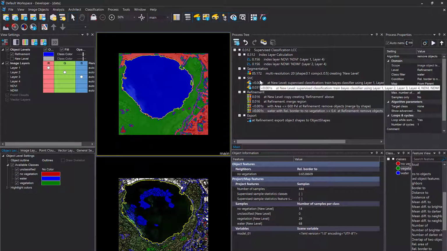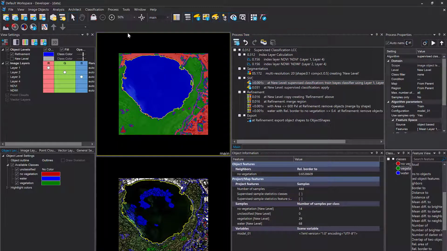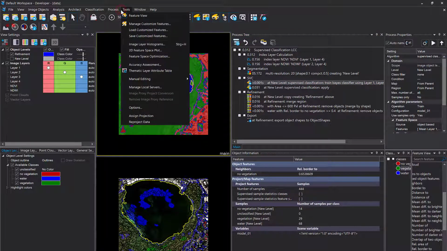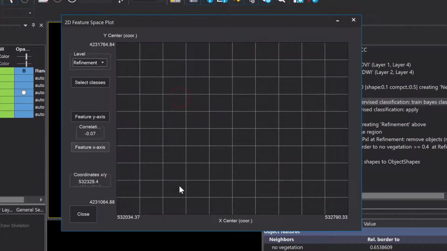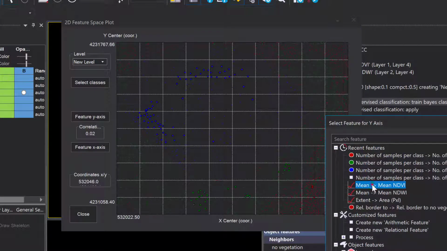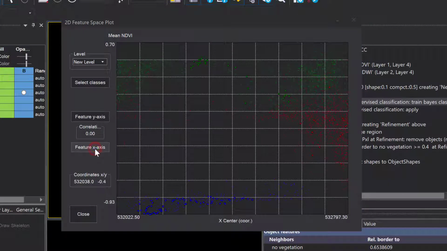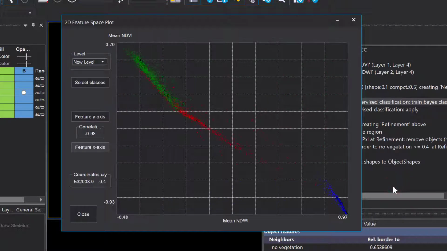You're very flexible here. You can change the type easily. You can manipulate the samples, and maybe also something that is interesting is this tool here, 2D feature space plot, where you can plot, or you see samples compared to the classified image objects, for example. We're going to go for the new level, and we're going to plot here on the y-axis the mean NDVI, and on the x-axis we're going to use the NDWI.